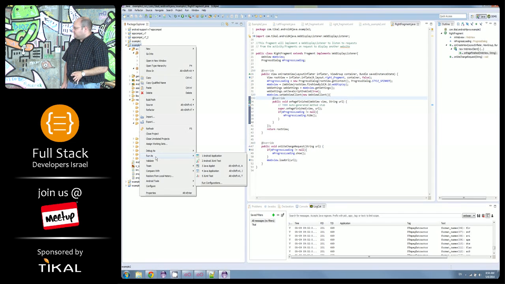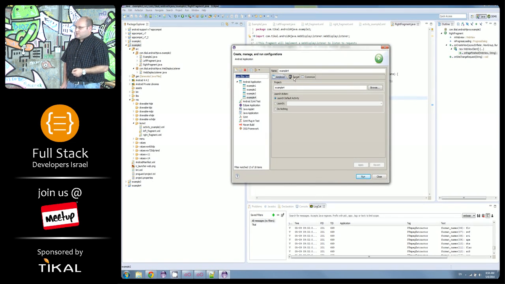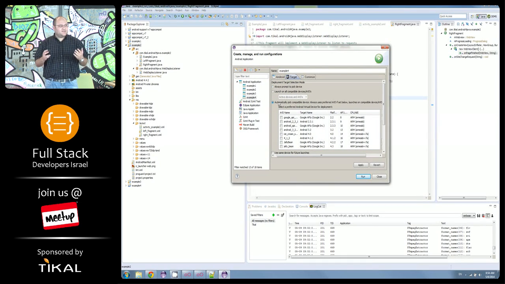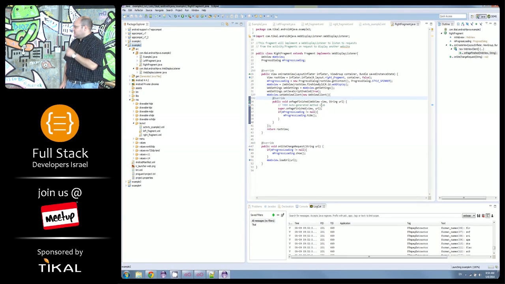I usually go into run configuration also whenever I start a new project, because by default, in the run configuration, it will have selected target automatically, which means it will search on your computer for any devices it can find through the ADB, which is the Android Device Bridge, and whatever it finds, it'll just install there. So I usually prefer to prompt. That way it tells me what devices I have, and I can pick which device to install on, so I know what it's installing on. So if we click apply, and then now we click run, and from now on, once we've configured it, we can just go into run as Android application.